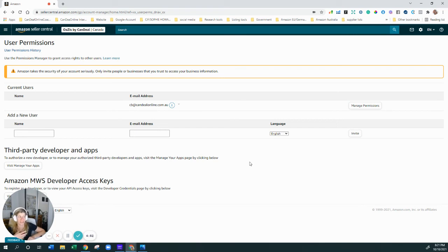If they feel like, oh, why don't you give me your password? Just step away. That's like a huge red flag. You don't want to deal with anybody who obviously has no idea how to be a professional service provider. So only people who obviously should ask you, can you please invite me as a user, are trustworthy people, in my opinion.